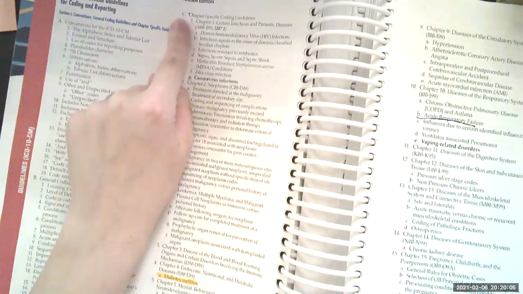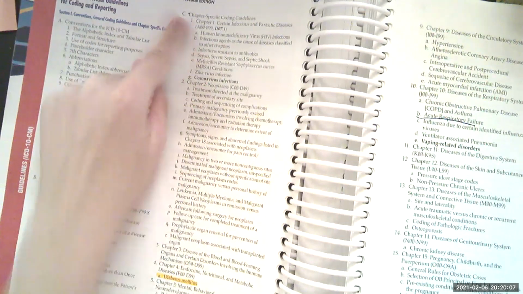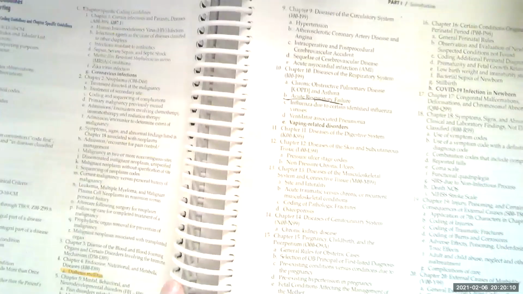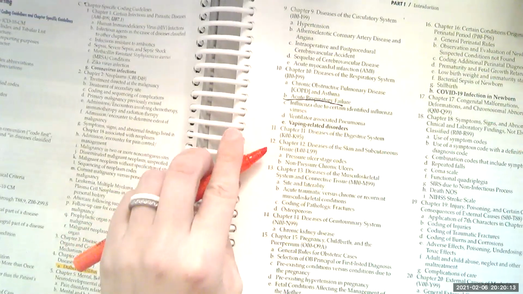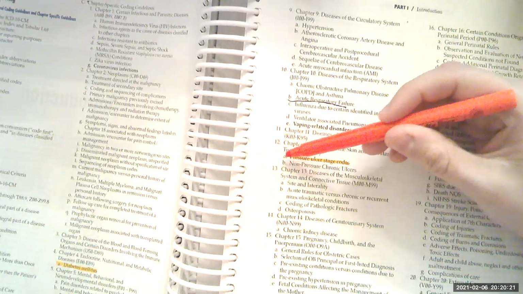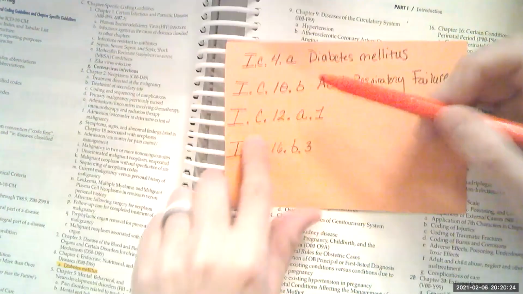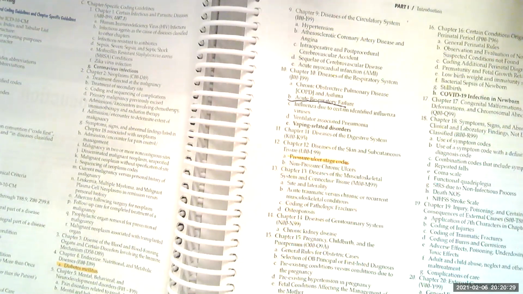So here, section 1, section C, right? 1C12. Chapter 12 is over here, 1C12A. But if you notice here, it stops at A. And I said 1C12A1. So we want to go look at it and see what that says. Then you can flip through. I'm already up here at chapter 16, so I know I'm in the right section. I'll just flip back to chapter 12.